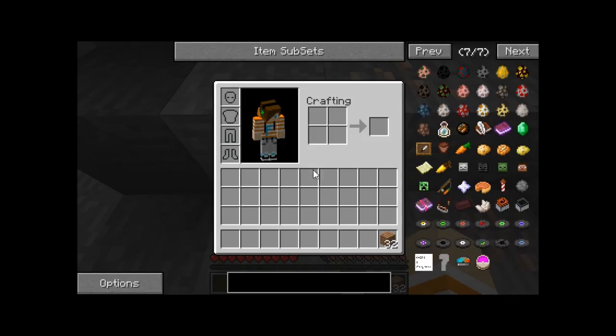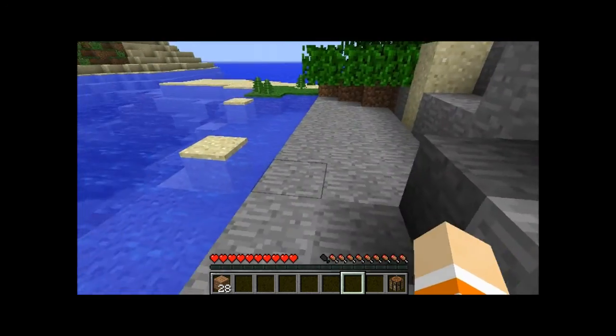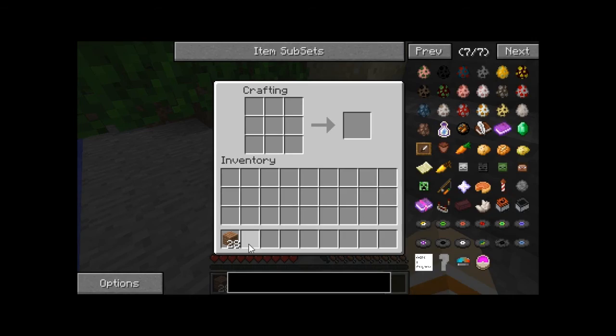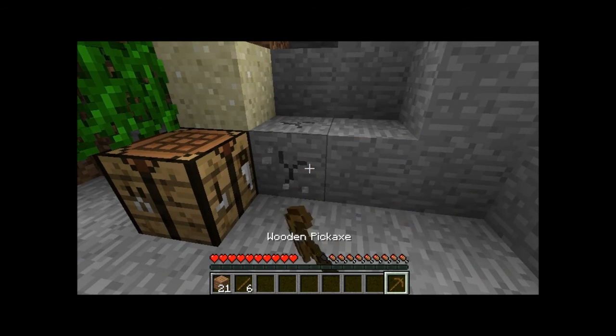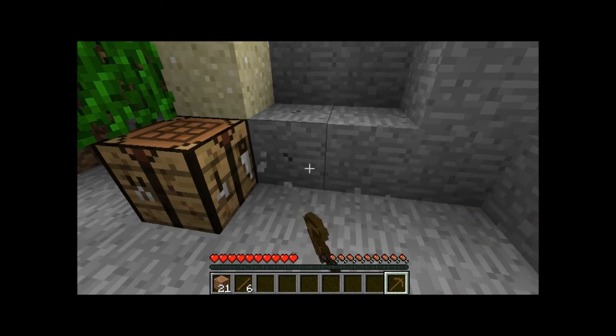But we need, oh, iron, nice. We have the first material. We need two. There's two over there. But we do need some gold. That is the only bad part. Okay. Pickaxe. And redstone. Did it crash? Nope. Good. Okay, there we go.